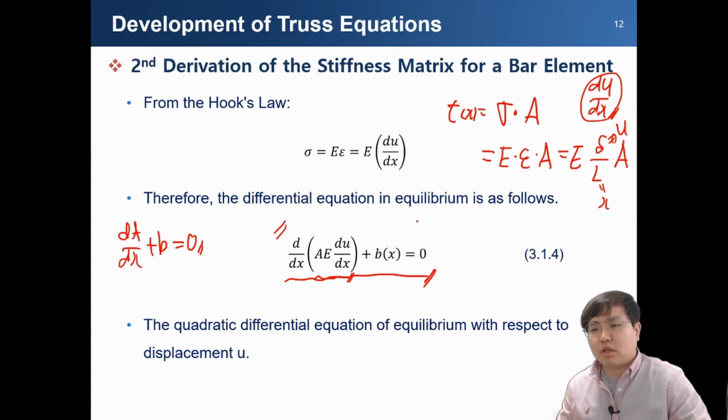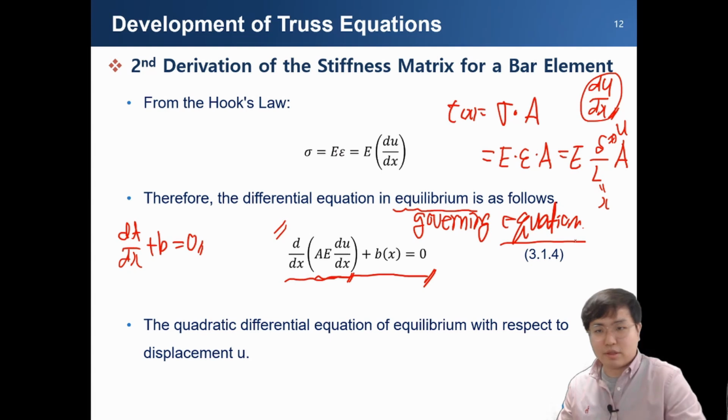And again, this is the final governing equation, or equilibrium equation in a solid structure. Governing equation is a general term. For example, in fluid dynamics or other fields, they have a different governing equation. In solid mechanics, the governing equation is the equilibrium equation. Sometimes I say that the governing equation just expresses the representative partial or ordinary differential equations. So anyway, this is the equilibrium or governing equation in solid mechanics.